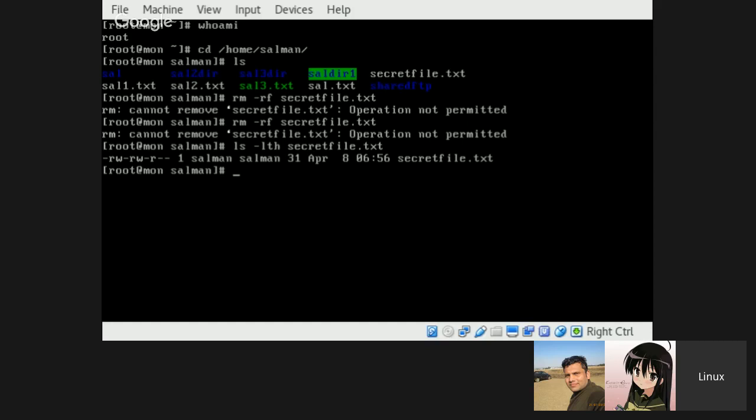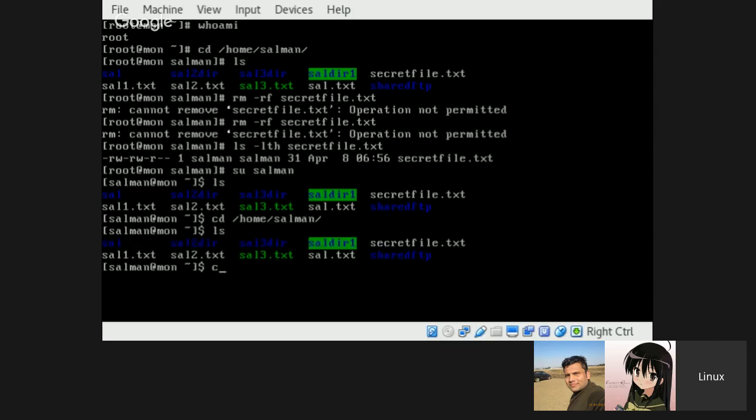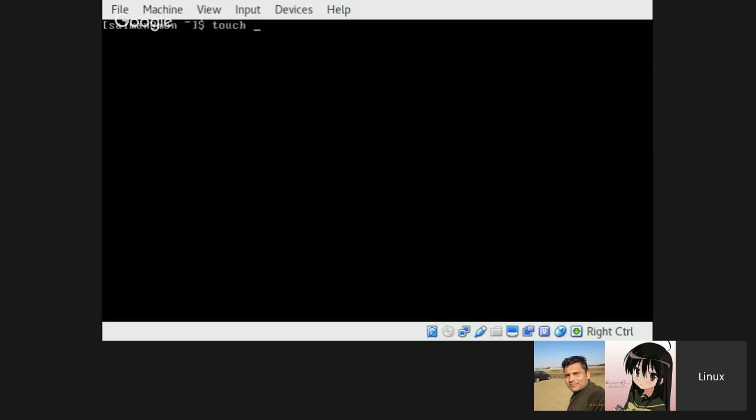Let's say I create any other file with this user without this attribute. Switch to user Salman, touch second secret file.txt.